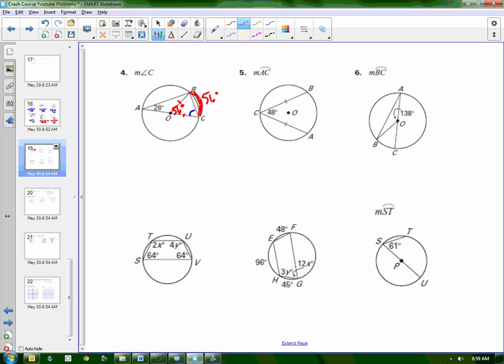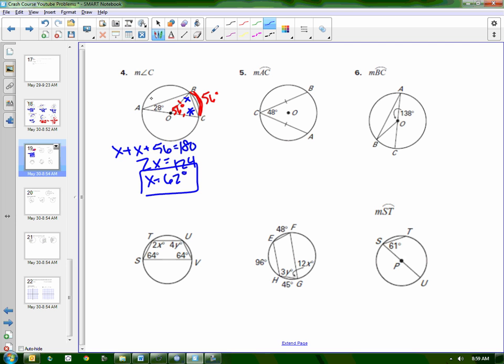Now you have an isosceles triangle where these are congruent angles. I'm going to call those x. So I could say x plus x plus 56 have to add up to 180, which means 2x is going to add up to 124 because 180 minus 56 is 124, and then if you divide both sides by 2, you get 62 degrees.